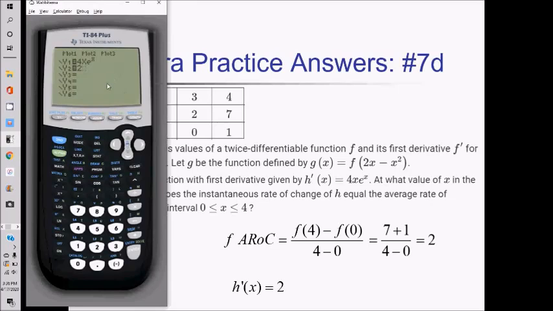So here I am in my y equals. I've entered in h prime and my average rate of change, which we said was 2. Now if I go to window, I want to make my window 0 to 4 because that's the only window I care about. Let me do zoom 0, zoom fit, and hopefully we can see a good intersection. So there's my exponential h prime function. And here is somewhere is my equals 2. It's somewhere down here. It's kind of hard to tell, but based on this scale, it's got to be down there somewhere.